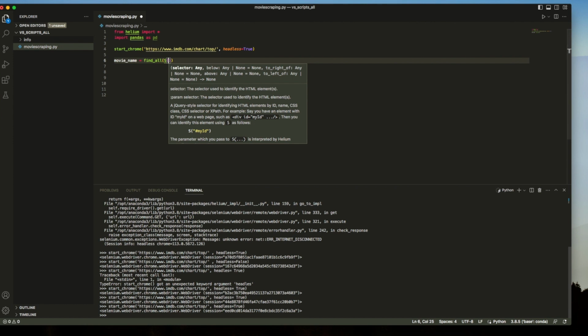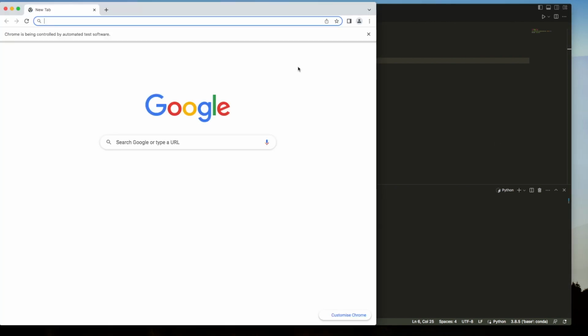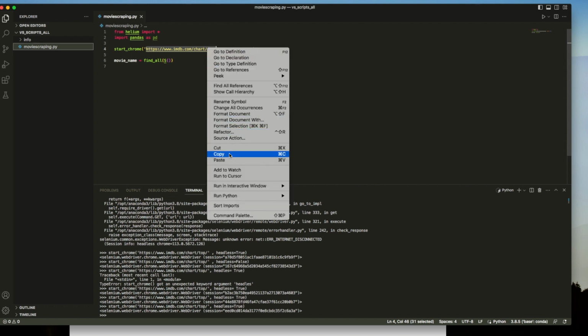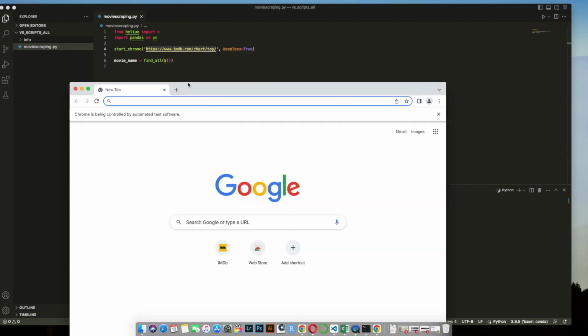So I'll get back to the page, and okay, it seems like this page is gone, so I'll load that once again.